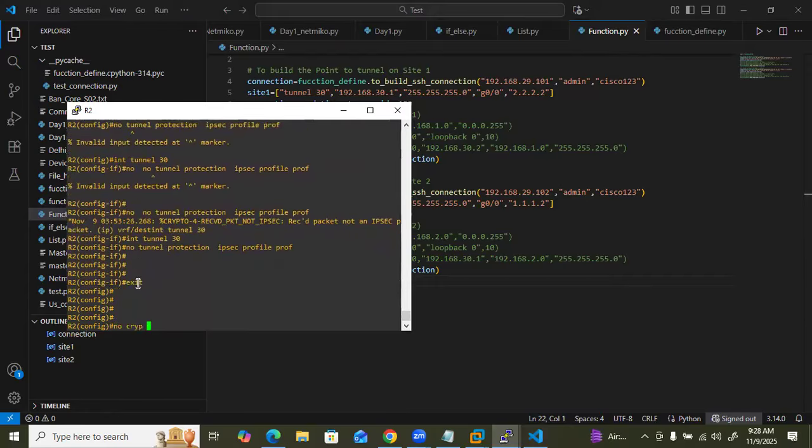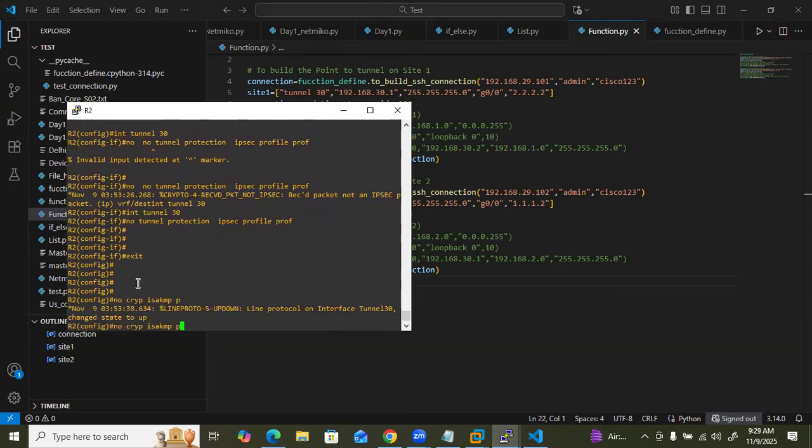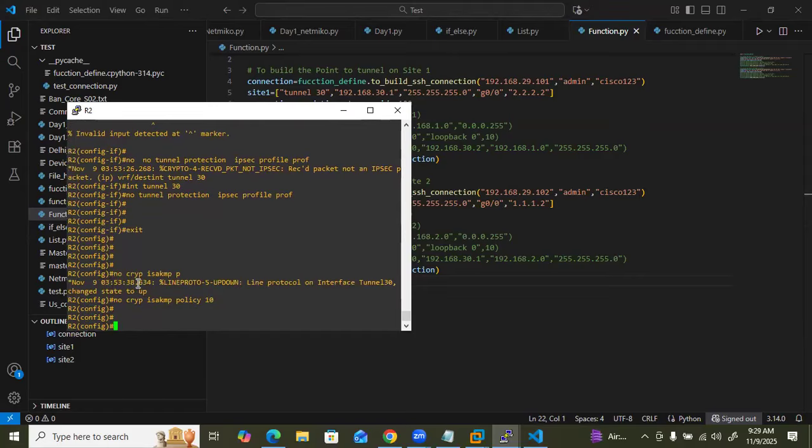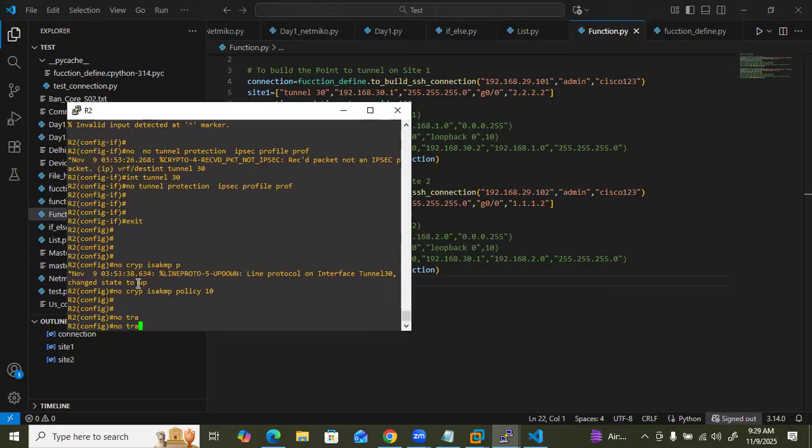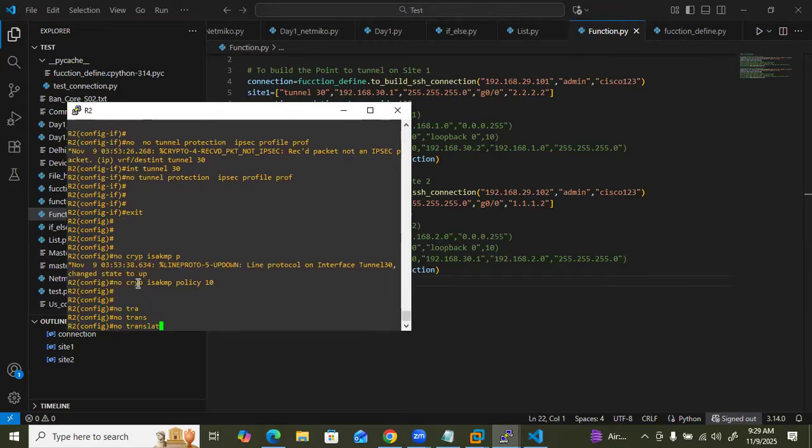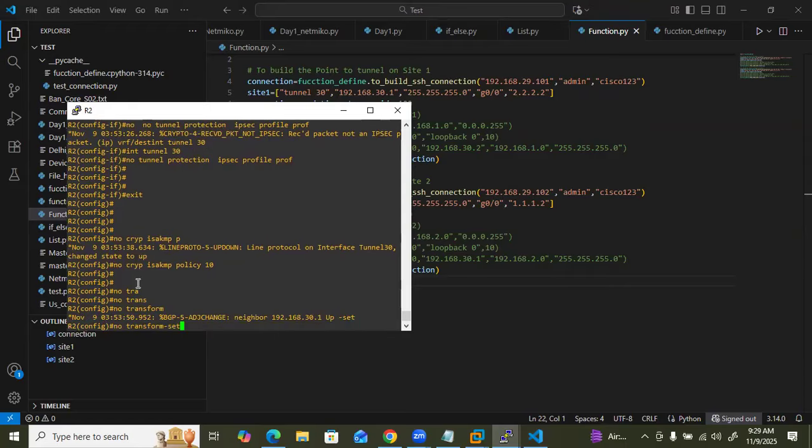No crypto ISAKMP policy 10. No transform set. Everything I'm just removing.